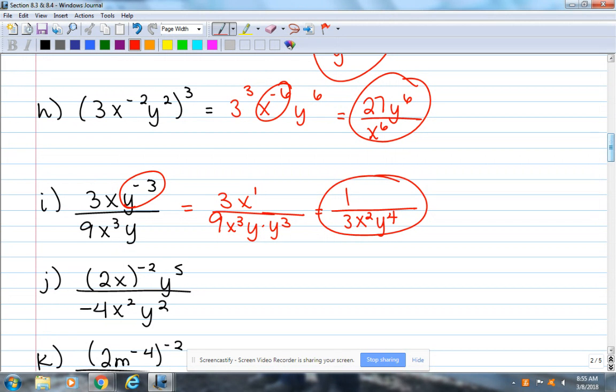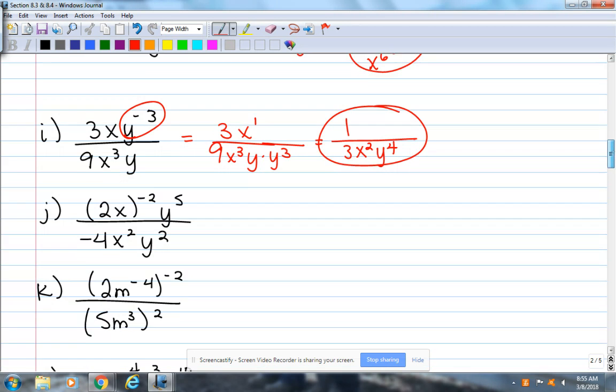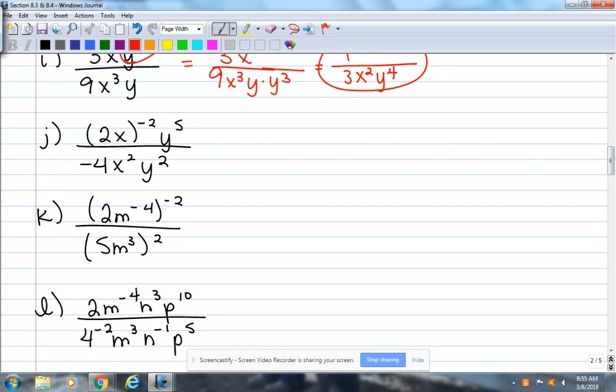All right, look at J. J has got parentheses and negative exponents. And a negative number, but the negative number don't bother us because it's not a negative exponent. So the first thing you need to do on J is fix your parentheses, right? So how do we fix our parentheses? So that's going to be 2 to the -2, x to the -2, and I'm copying everything else.